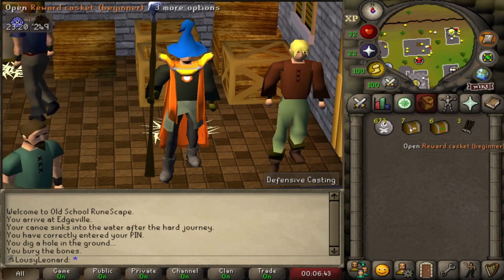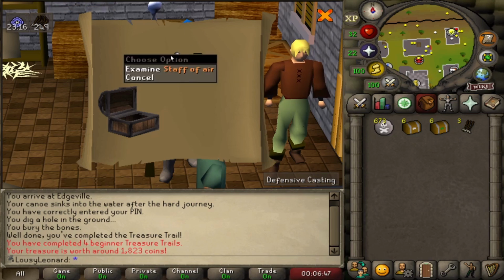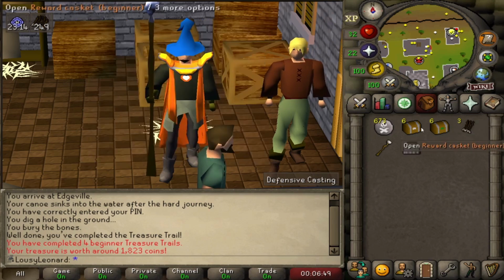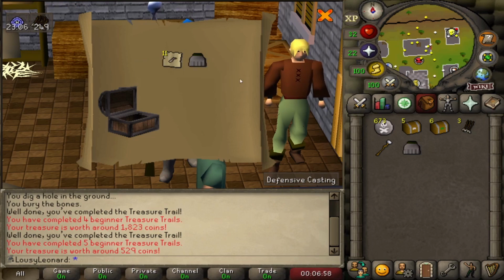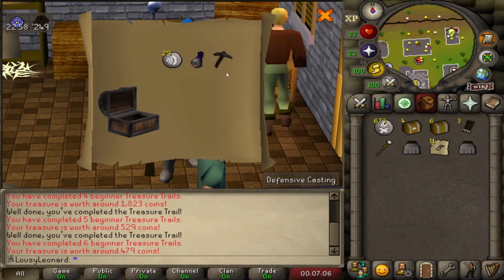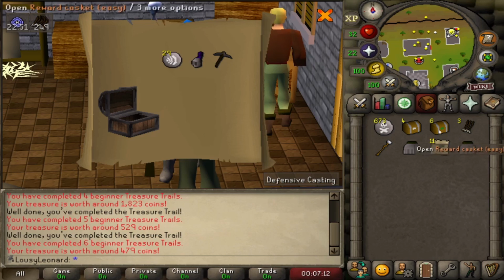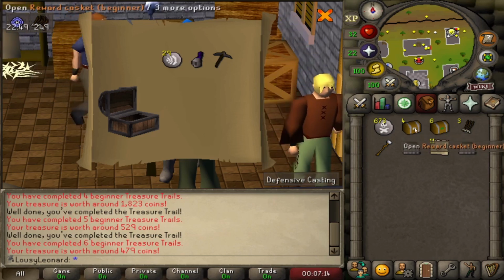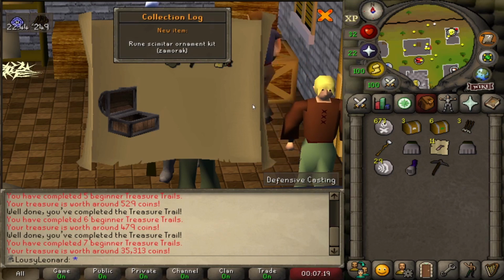Beginner casket. Alright. So we got a steel plate skirt and another staff of air. Alright. And wow. 2 steel plate skirts and 11 sardines. Alright. Steel full helm. Not great. Iron pickaxe. Iron pickaxe. Air runes. Yeah, this is terrible.